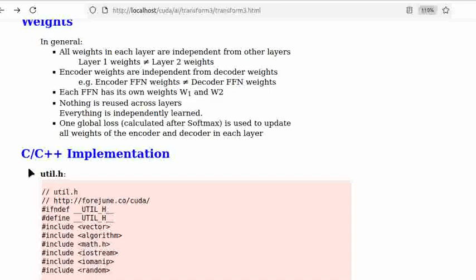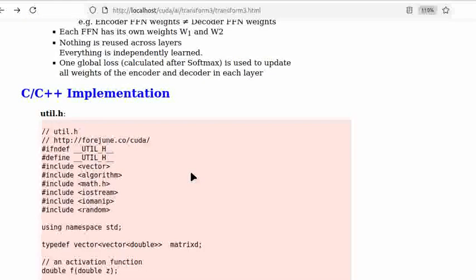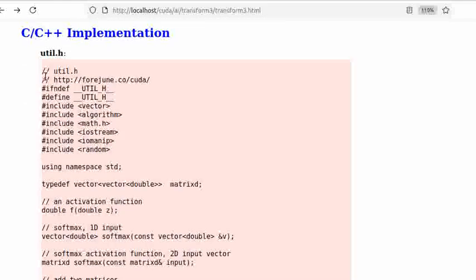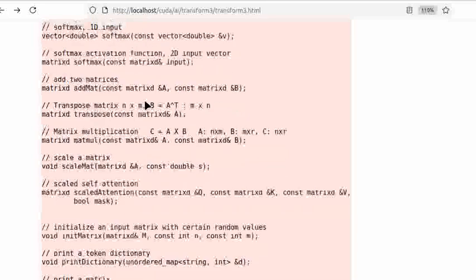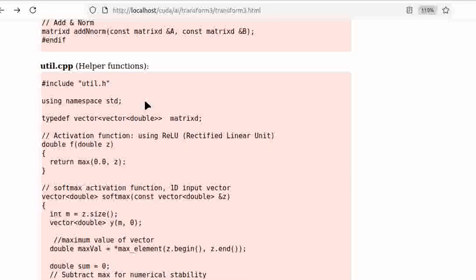The following is a C++ implementation of the decoder. We discussed most of these functions before. The util.h is the header file of the helper functions. These are the actual functions, util.cpp. We typedef matrix D to be a two-dimensional vector of double.